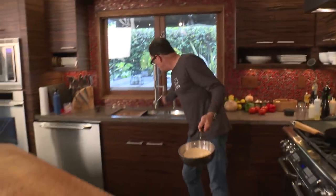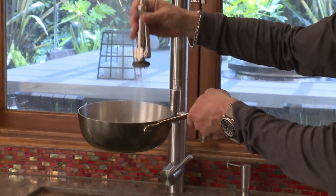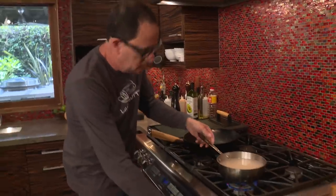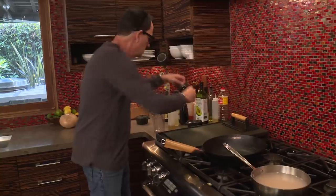So now we add water. Just cover it with water. But I'm gonna put maybe a little bit more water in than would be necessary because I need room for the arugula step. Don't spill. Okay, we're gonna add some salt. Bring it to a boil, turn it down to a simmer, and let it cook about 7-8 minutes.